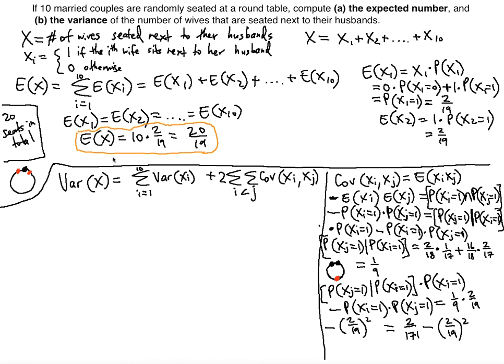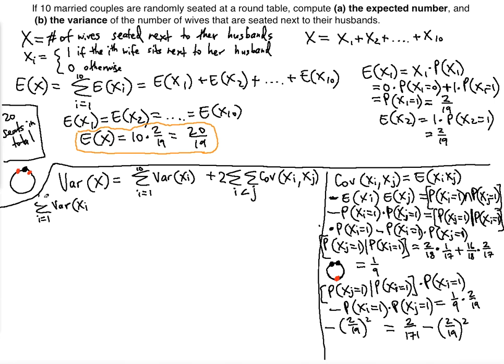So now we have to find this part, because we kind of found the covariance, and I'm going to explain this summation part later. But let's find the summation of the variance here. So this is equal to, well, let me not do the summation first.